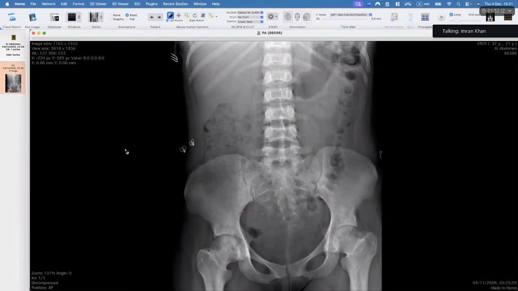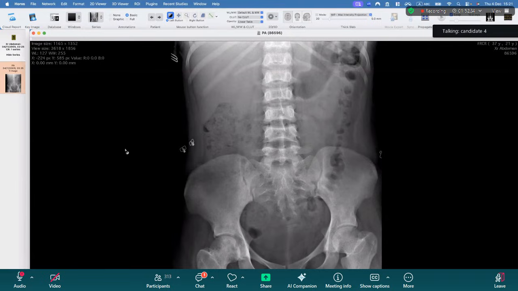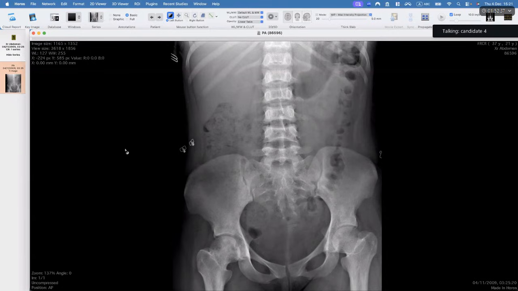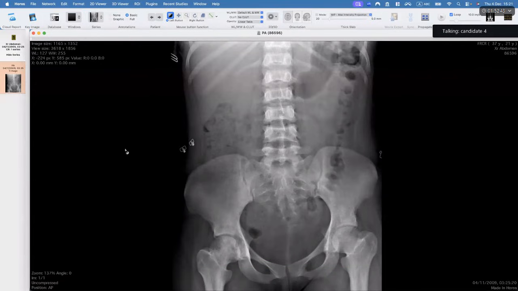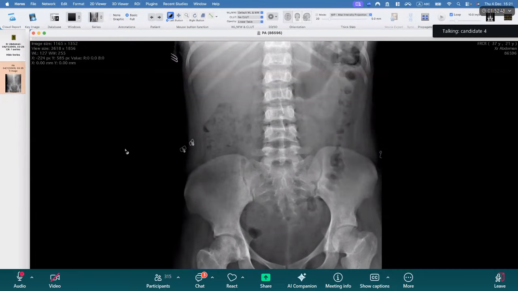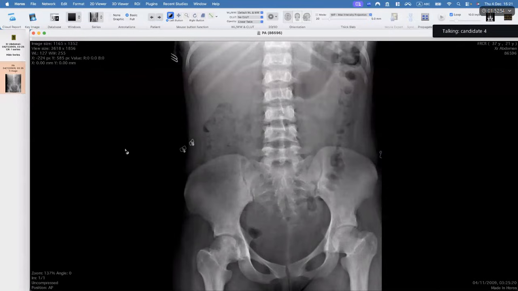I've been presented with a frontal radiograph of the abdomen, including the lumbar and lower dorsal vertebrae and the pelvis. The first thing that I can see is a patchy sclerosis and mild deformity of the right femoral head as compared to the left side. Also, the lumbar vertebrae have somewhat depressed superior and inferior end plates, giving an appearance of H-shaped vertebrae. Sacroiliac joints, iliac crests appear normal. Pubic bones bilaterally appear normal.